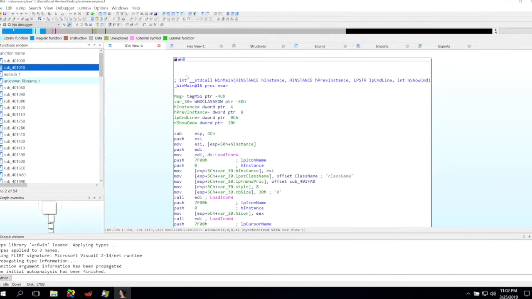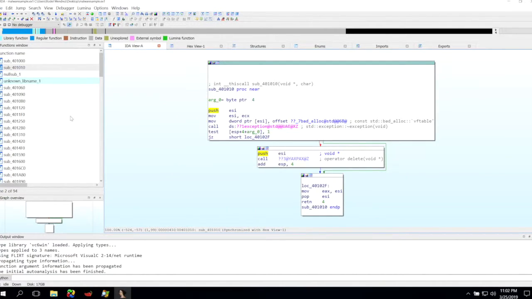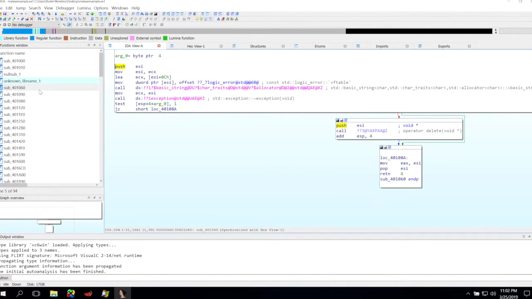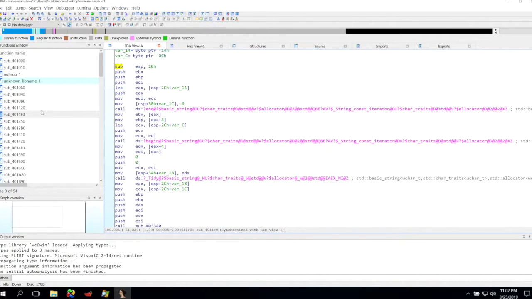That's really good actually. But I wanted to check first the functions here in the sidebar, just to have an idea of what the structure of this program is.